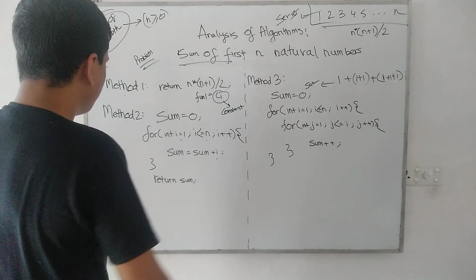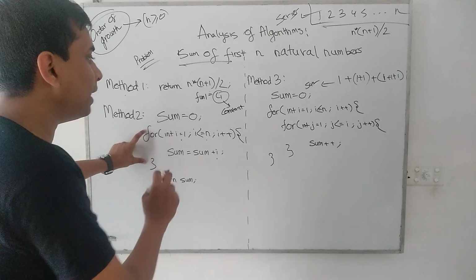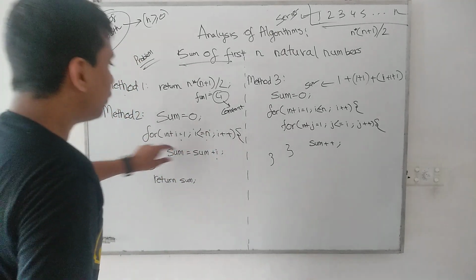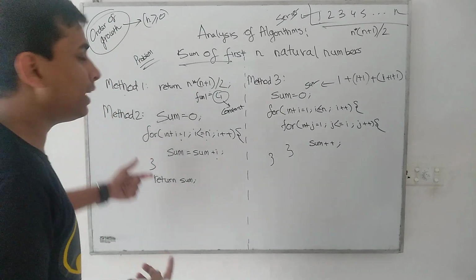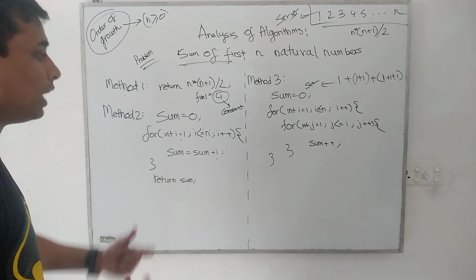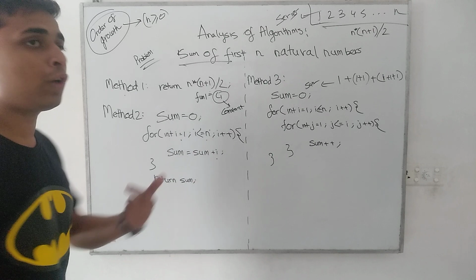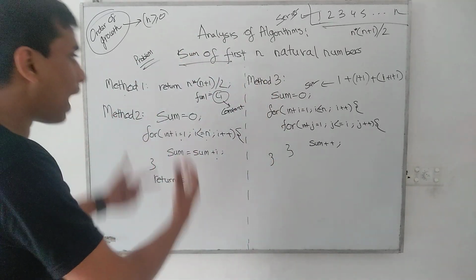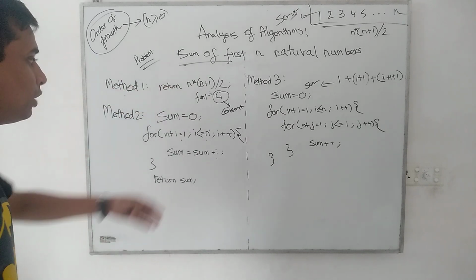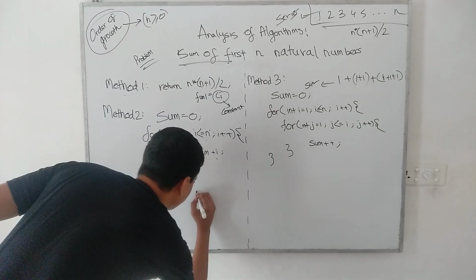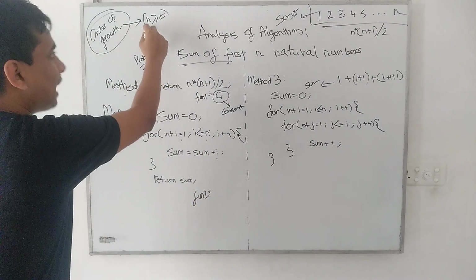Now for method 2. In method 2, there is a for loop and it is dependent on the size of n. For example, if n is equal to 1, the loop will iterate 1 time. If it is 1000, it will iterate 1000 times. If it is much greater than that, it will iterate for that higher value. So you will see that in method 2, the method is a function of n. So you can write that fun2 is dependent on the n that you are providing.